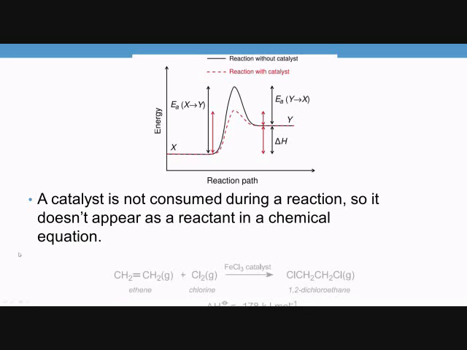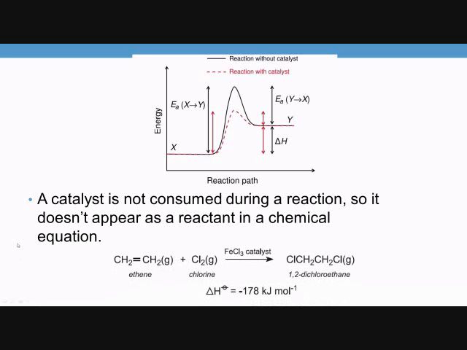Since they are not consumed in a reaction, the catalyst might be written above the arrow, as you see here. Another catalyst that you might see sometimes, it might just say heat, and they're writing it like a catalyst. Or platinum is used for hydrogen fuel cells to be a catalyst there, so that you might see something like that. So catalysts do not appear as a reactant or product because they are not actually consumed. They are written above an arrow sometimes to show that they are different.